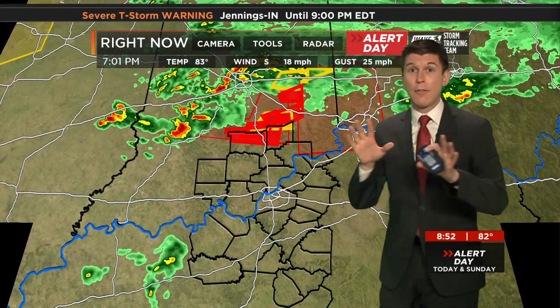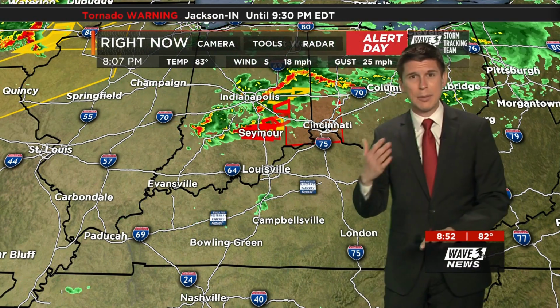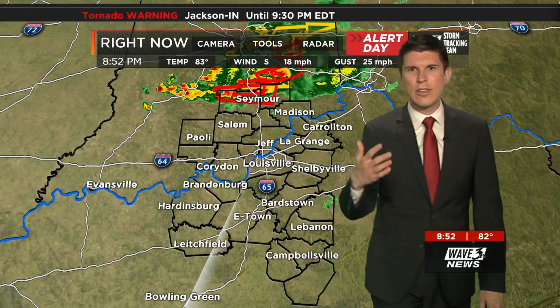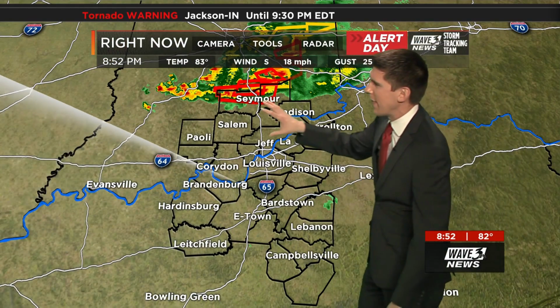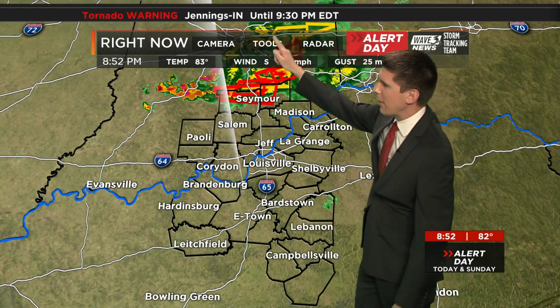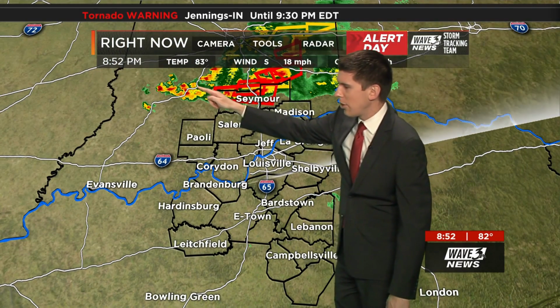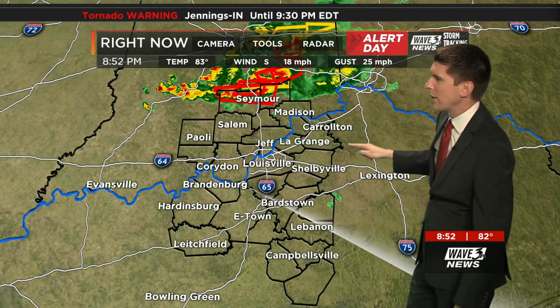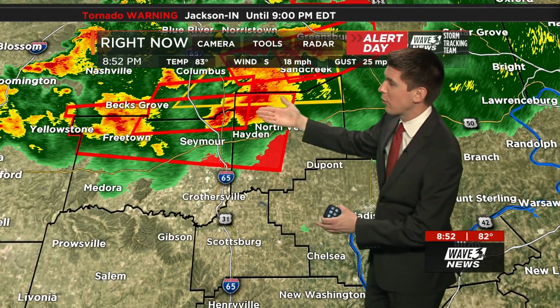Again, for folks just tuning in here in Metro Louisville, storms possible threat here tonight. Just a couple of thunderstorms possible once we get into, say, 10 or 11 o'clock. We'll continue pouring over that data here over the next several minutes or so and get honed in on that. But it's continuing to be areas to our north, inside of our counties, that are concerning with tornado reports, not tornado reports, I should say, but the funnel cloud report in the northwestern part of Jackson County that came in just a few minutes ago. Or actually, that funnel cloud report came in just northeast of Seymour.